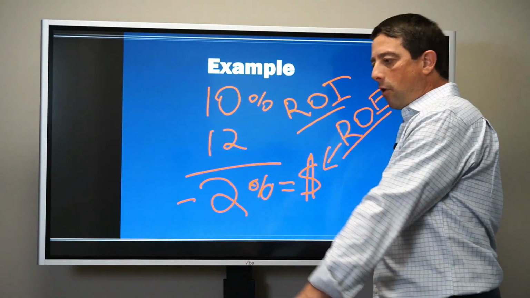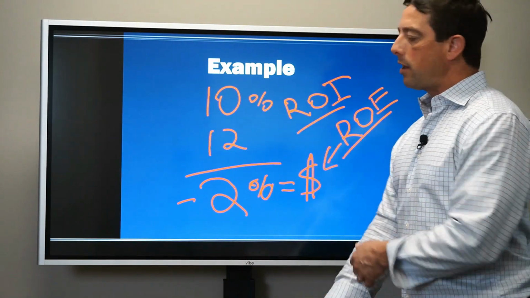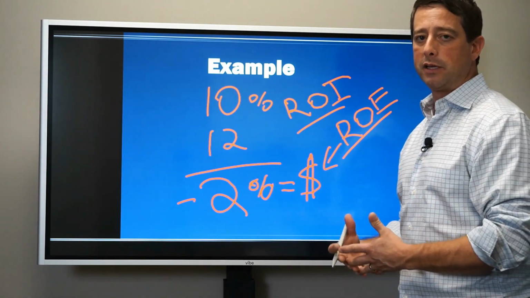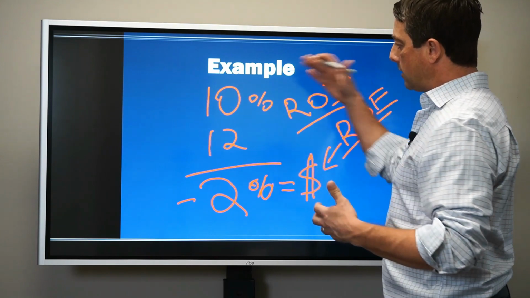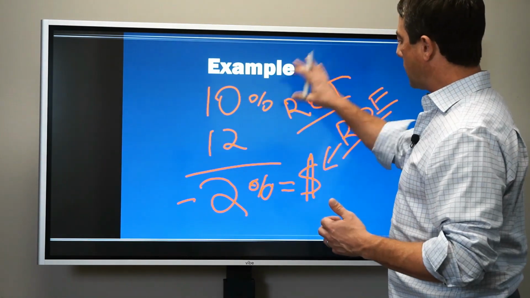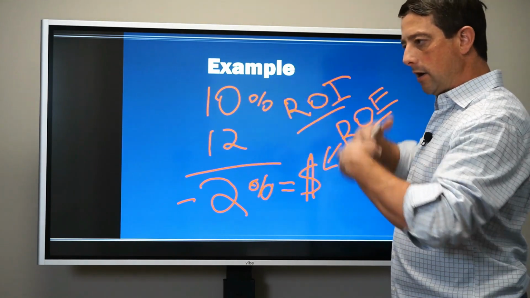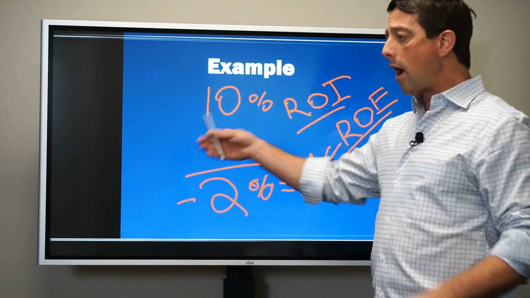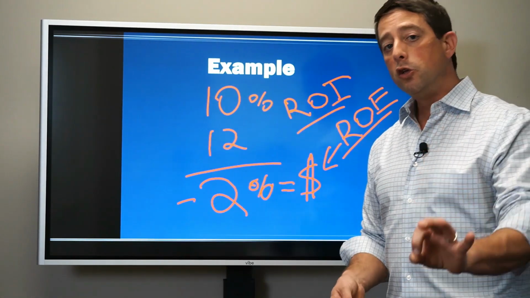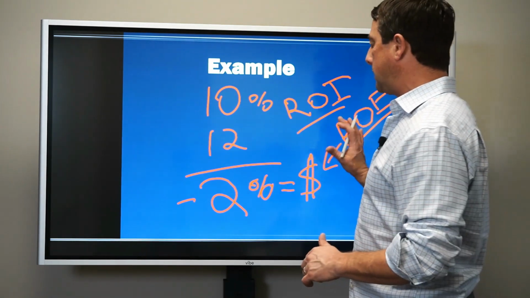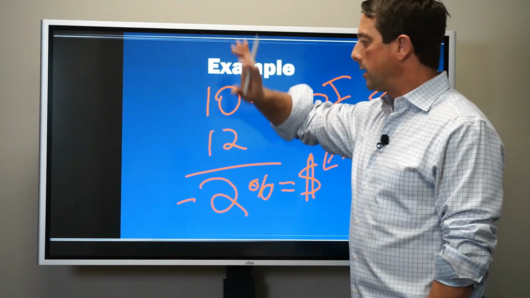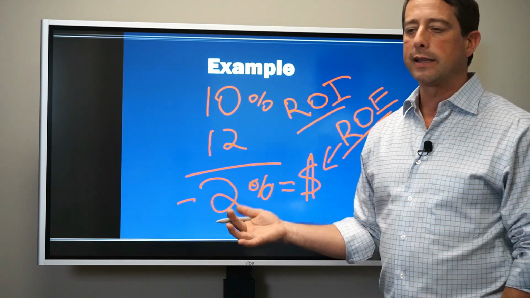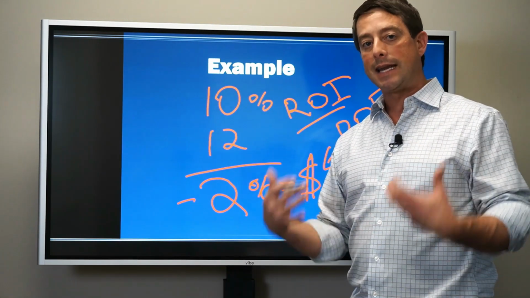Now, let me take a sidebar for a minute and suggest that you don't really bother doing this calculation yourself. Get a deal analyzer template. Use one where you can enter the income, enter the expenses, and calculate your mortgage payment, and that tells us how to analyze a deal. Now, let me back up and cover that. I kind of made up a debt service number. You wouldn't want to do that. In real life, what you will do in this deal is look at the income, look at the expenses, calculate your net operating income, and then use a mortgage calculator, which is typically built into a deal analysis template.